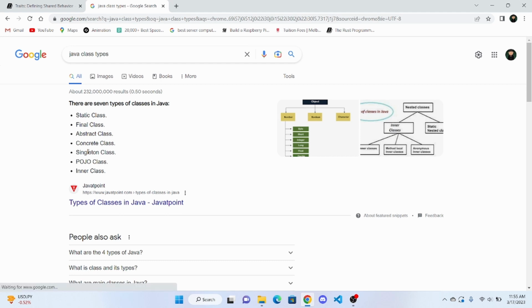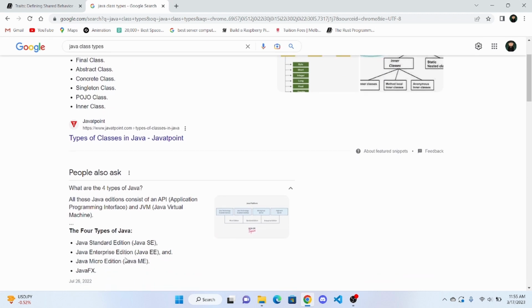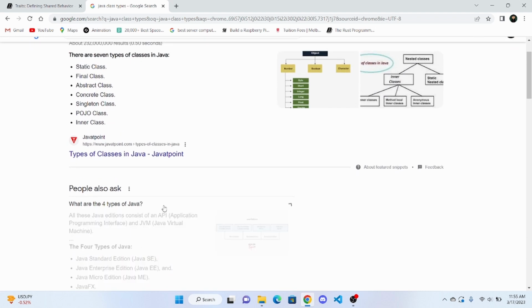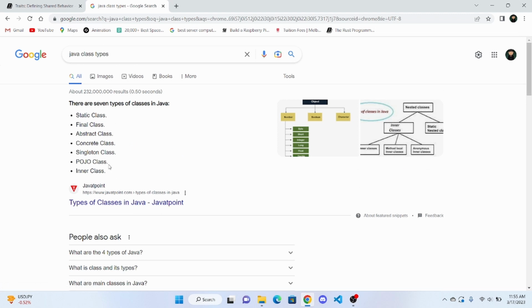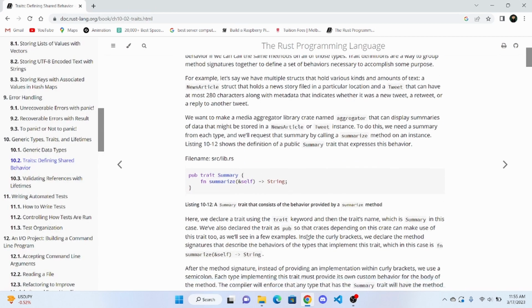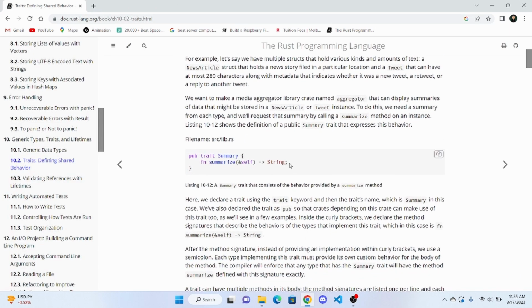Okay, so let's just go with the abstract class. So yeah, the abstract class can have methods like these where you do not define the body.